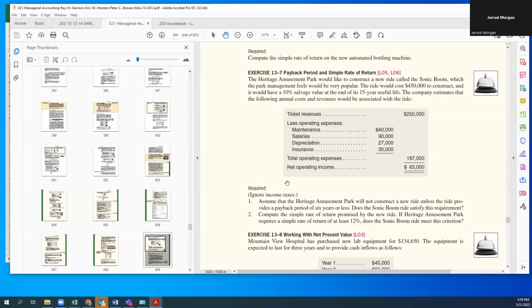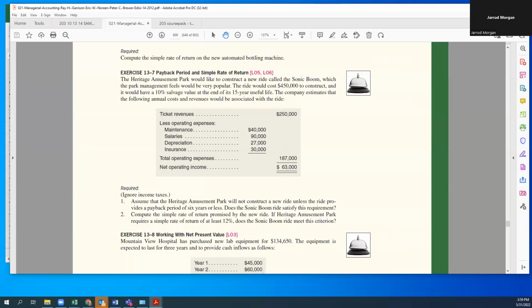I have another meeting. Look up the definition of payback. What are the items that go into payback? Not all these items go into payback. Would it be 450,000 times 10%, and then subtract that from the 450,000 and then divide it by 63,000? I don't remember what the solution is. Let's take a look. I have to go to another meeting.